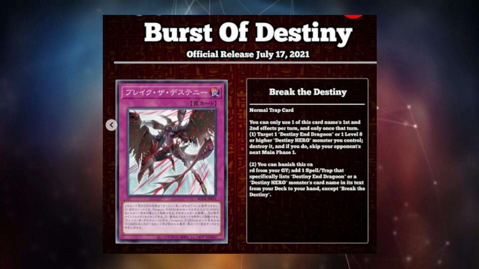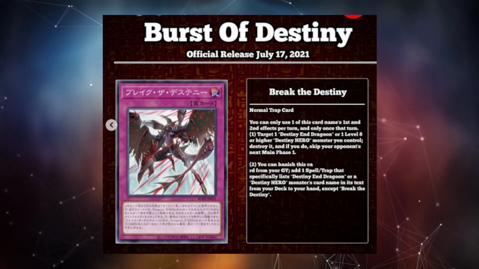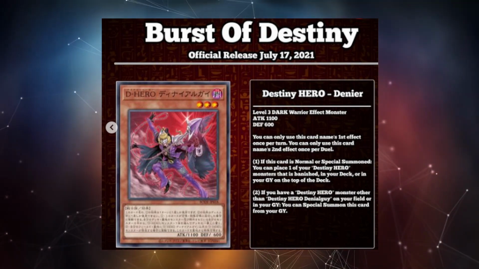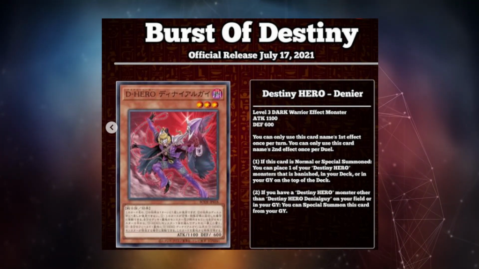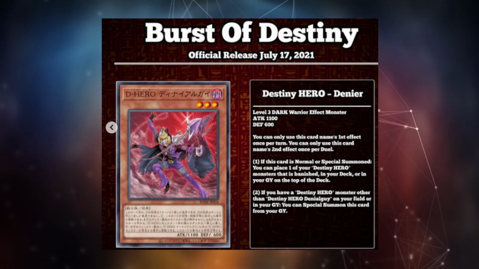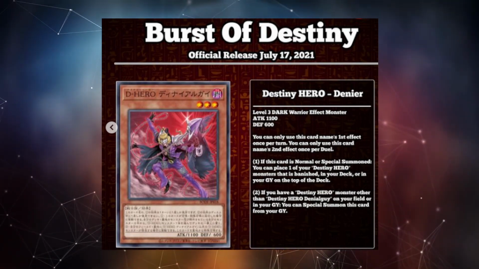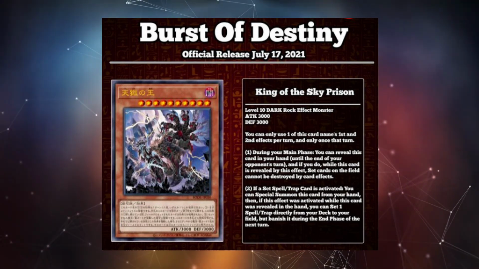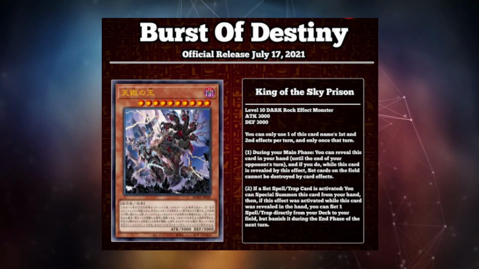I don't know what targets are really super applicable for that, but this is nowhere near as good as the other two. I think this card right here, Destiny Hero Denier, is potentially a really game-breaking card. That's really, really good. And lastly, King of the Sky Prison, a bit of a one-off, but it's dark, so I guess it goes with it. I think it's a decent card, though.